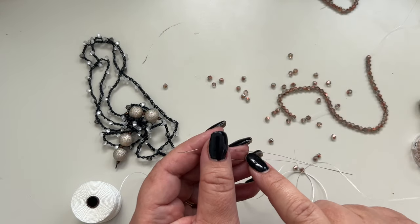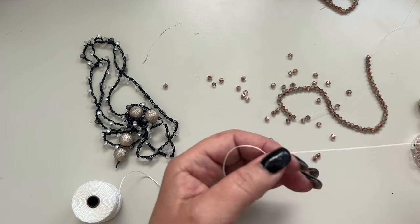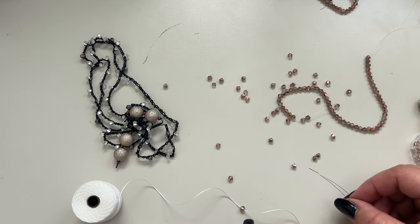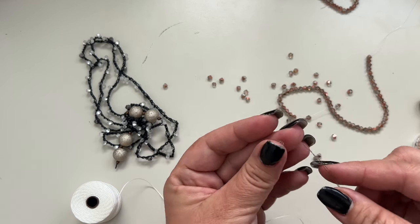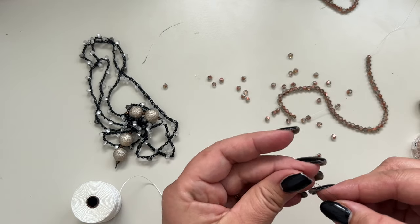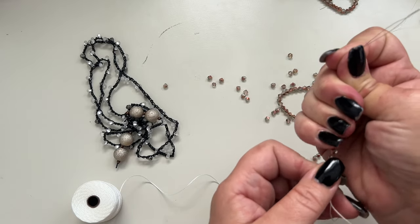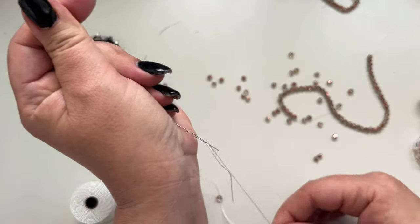Okay, now thread your big eye needle with your yarn, with your thread, and you are going to pick up beads the way you like. I've already picked one bicon bead, so I'm going to put 4 more bicon beads. So we are first going to string all of our beads that we want to use. It's a little bit difficult to put them down.